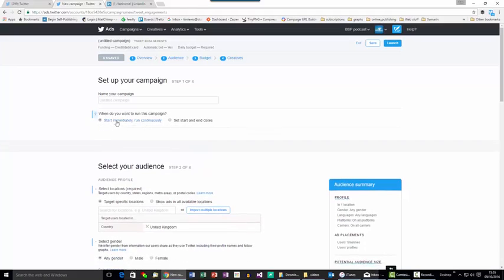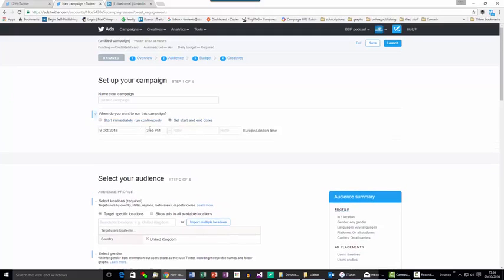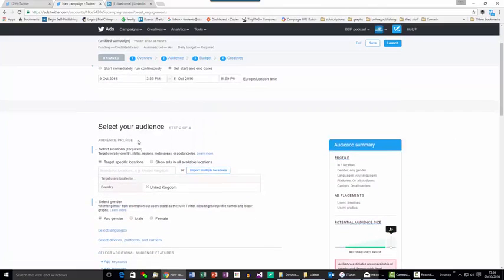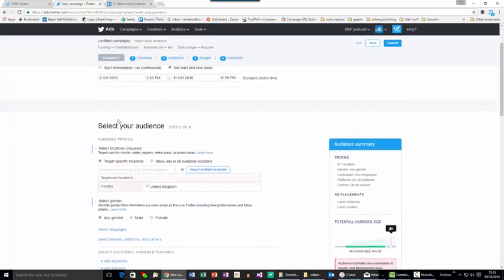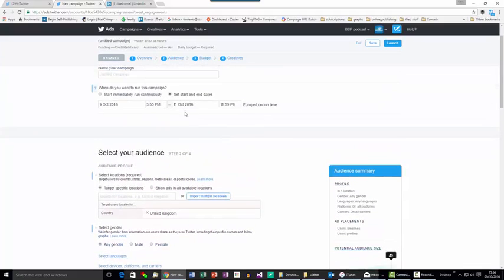I can see a situation where if you click this and run continuously, you can end up forgetting about a campaign for some reason, and then end up spending lots and lots of money on something that's not working, for whatever reason you've forgotten about it. So always set up and create an end date. You've got a bit of protection further down in that you can set a budget, but I would always set an end date for your campaign.